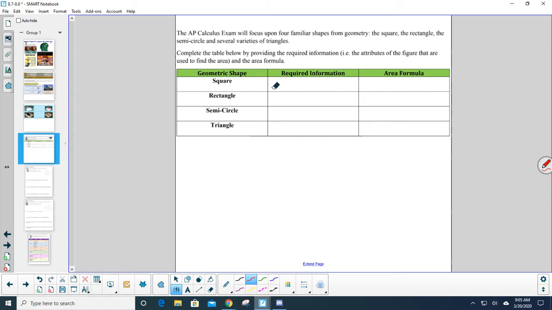So we're just going to come down here and talk about formulas we need to know. For a square, your area formula is just side squared, right? Good with that one? Rectangle is just length times width, base times height, however you want to think about it. Semicircle, you got to be a little more careful with this one because everybody writes down pi r squared. But if it's a semicircle, it's going to be 1/2 pi r squared. Now, triangles where it gets a little bit dicey. For a regular one, you just got 1/2 base times height.